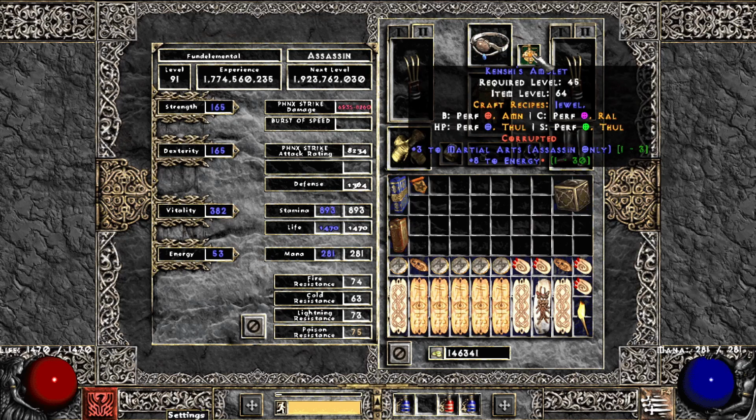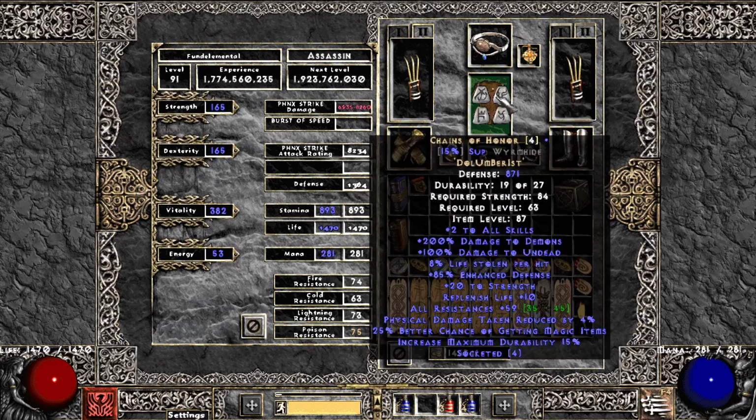Amulet, you'll probably want Mara's, maybe High Lords now. This is obviously a garbage amulet. I found it when I was leveling and I just never replaced it. But Mara's will give you a lot more resistance, let you play around with your slots some more. A lot of people like to run Stone.